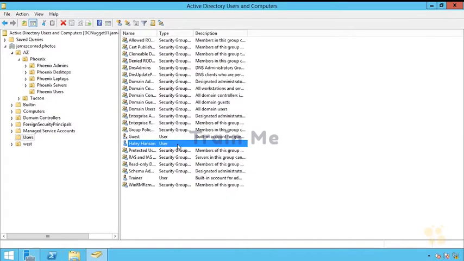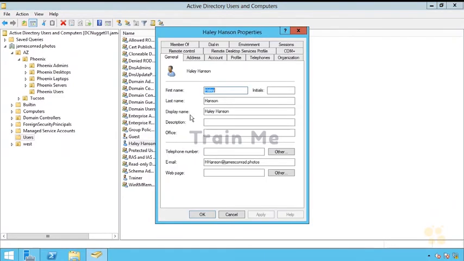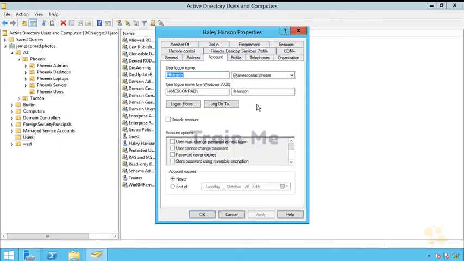So here I've gone to Active Directory Users and Computers to illustrate this. Now notice that I have a Haley Hansen here and a trainer account. I also have Haley Hansen and trainer on Office 365 created in the cloud, right? Initially they looked very much the same, right? The same email address that we see right here, the same user principal name, which usually matches the email address. Okay, it all looks the same.